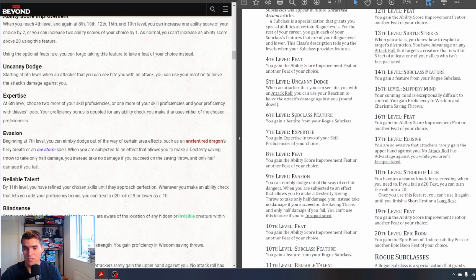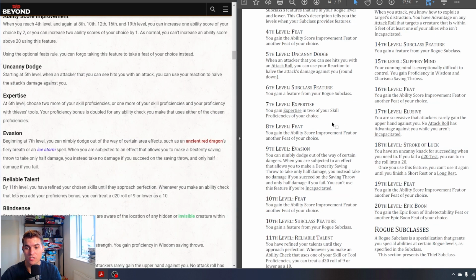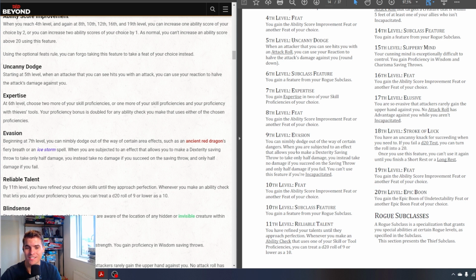Moving on down the list, we have Uncanny Dodge at 5th level. That's the same, nothing changed here either. Expertise at 6th level instead of 7th level. So that's changed a bit. The One D&D Rogue gets their Expertise at 6th level instead of 7th level, and that's because they get that subclass feature at 6th level. And then they get a feat at 8th level, like you normally would, and then Evasion is at 9th level instead of 7th level. So Evasion is obviously quite a good feature for the Rogue. It's an archetypical feature, and they're getting it a few levels later, but it's nothing too major of a debuff. I'd say it's not a big nerf to get that two levels later, in my opinion.